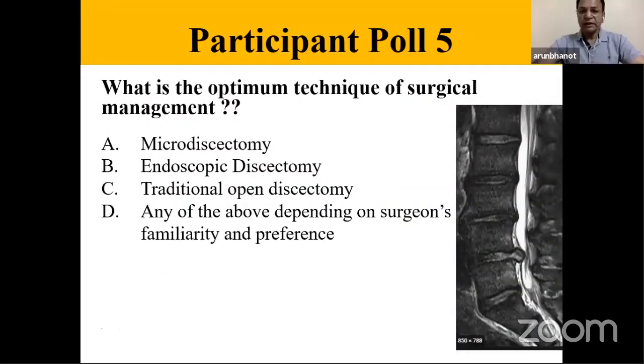Exactly, a surgeon has to deliver a good outcome on the surgery he is doing. Most of the techniques, if done well, will give reasonably similar outcomes. But at the same time, when we talk of the efficacy of a surgery, it also needs to be looked into the aspect of what is the degree of complications that the surgery is likely to create. So recently, just about a few months ago, there is a paper, a network meta-analysis, which was a huge meta-analysis published in European Spine Journal, which talks of comparing complications in various surgical techniques.